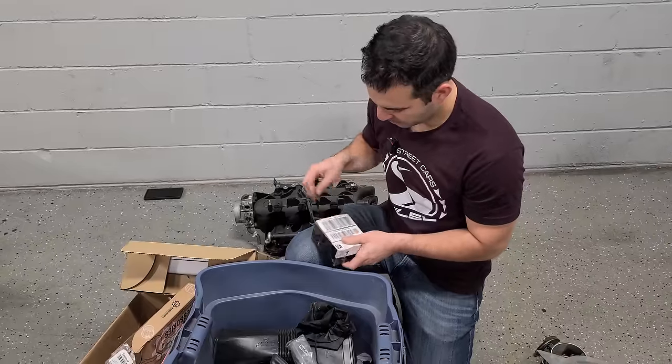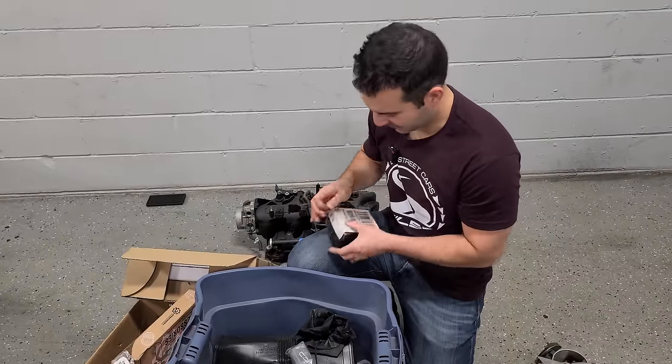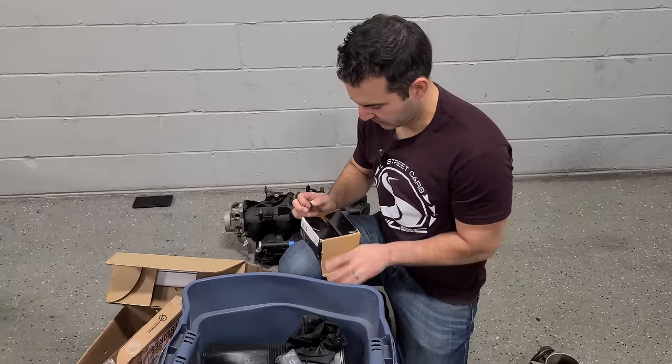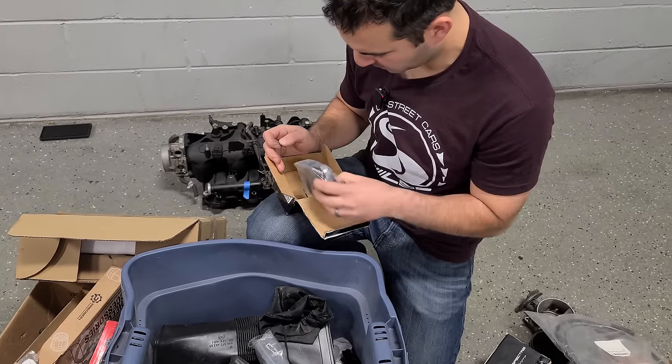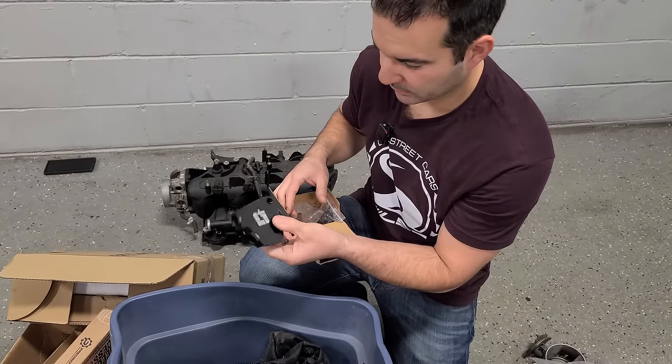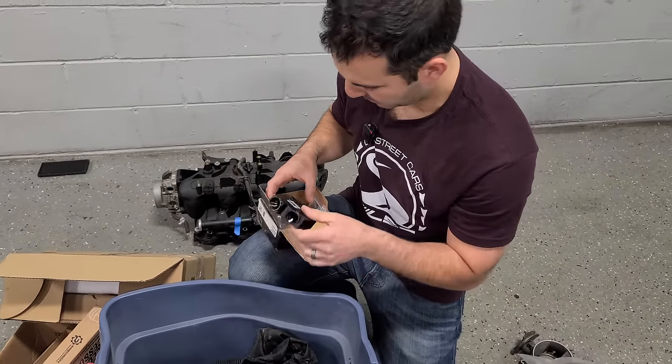We have a brand new unopened part here. Oh, this is like Christmas, guys. This is the way to buy a car. Sight unseen with mystery boxes of stuff inside. This looks pretty. Is this an oil adapter? This is a really nice billet aluminum, I believe some kind of oil adapter, fluid adapter, something like that.